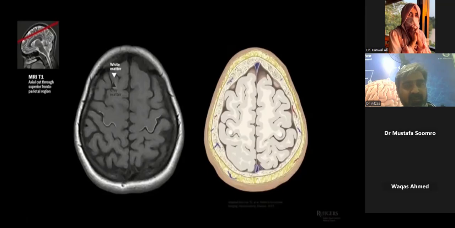And the gray matter is gray, and the white matter is white, sir. Excellent. Very good. That's the main reason this T1 weighted image is called the anatomical sequence: the gray matter is gray and white matter is white, as compared to the normal anatomical pattern of the brain. So this is the counterpart of the CT scan.